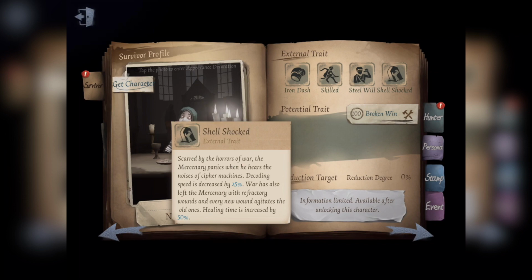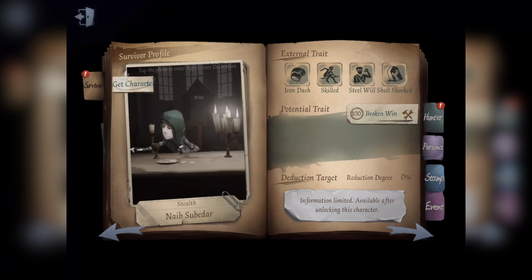And his bad trait is called Shell Shock. His decoding speed is decreased by 25%, and healing time is increased by 50%. So, this is actually faster than the Forward, but still is, of course, a pretty slow decoding speed.